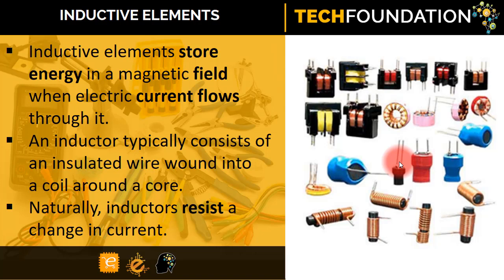But take note that Faraday's law will only hold when the magnetic field is changing. Whenever there is a change in magnetic field, it results in generation of voltage in the coils, which according to Lenz's law is opposite the direction of the flow of current in the coil. So in effect, the current is not allowed to change. The ratio of the voltage to the rate of change of current is what we call inductance. The SI unit of inductance is Henry.